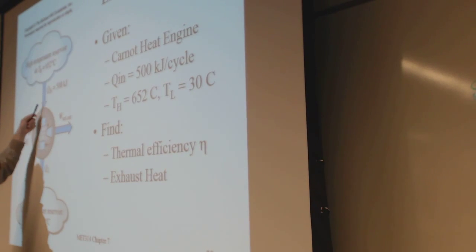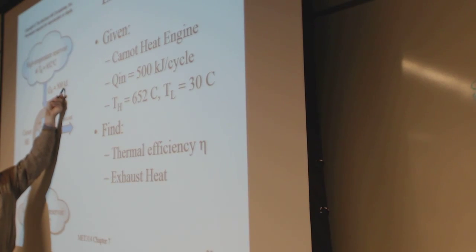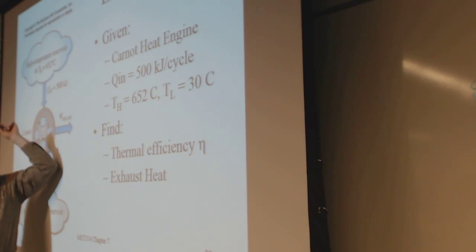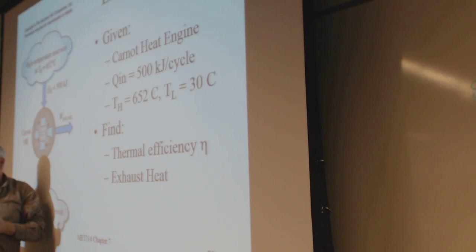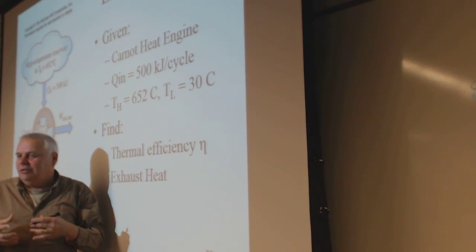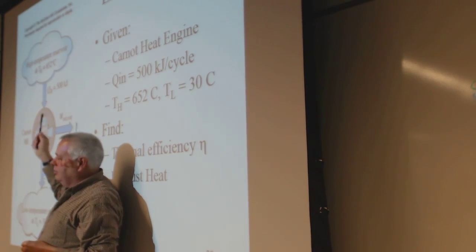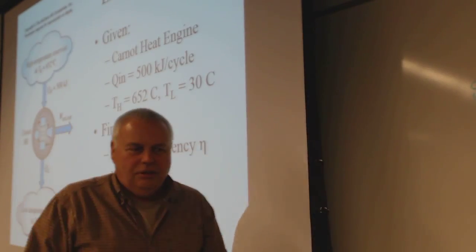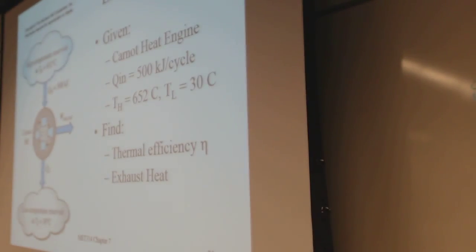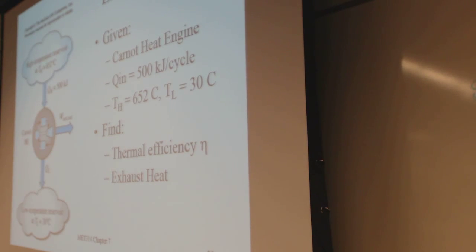We know that this much fuel is coming. Basically, there's an energy flow rate. That's basically our fuel, 500 kilojoules for every cycle of the engine. So it's not a power thing now. It's a work. It's a how much, not how fast. The kilojoules is a how much. So every cycle of this engine, that much energy is getting sucked out of the high side. It's producing some work, and some waste exhaust goes into the low side.